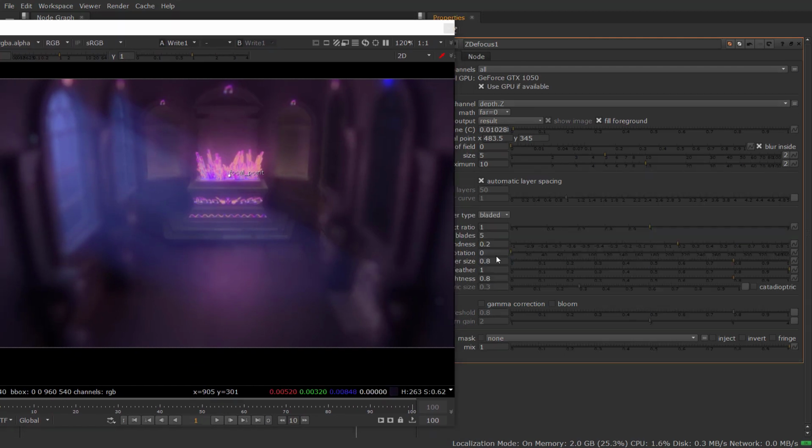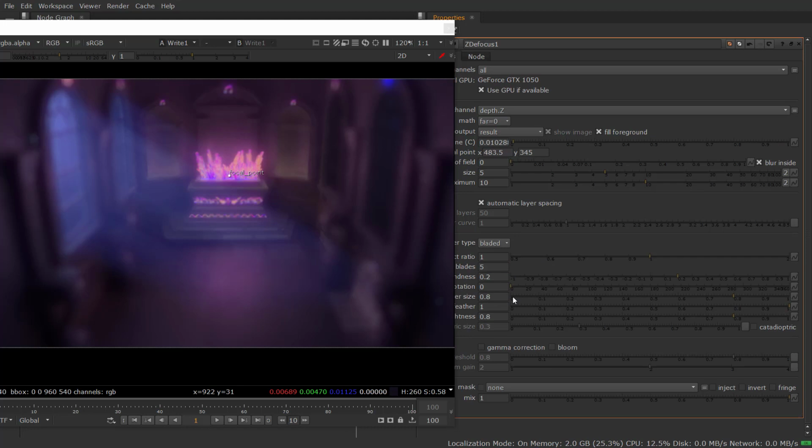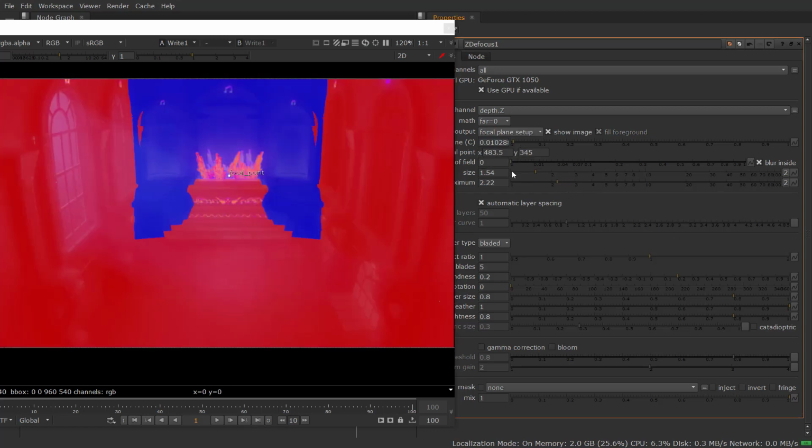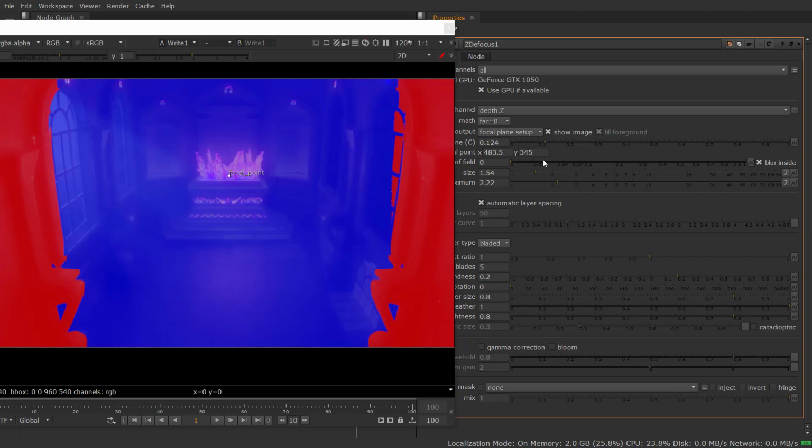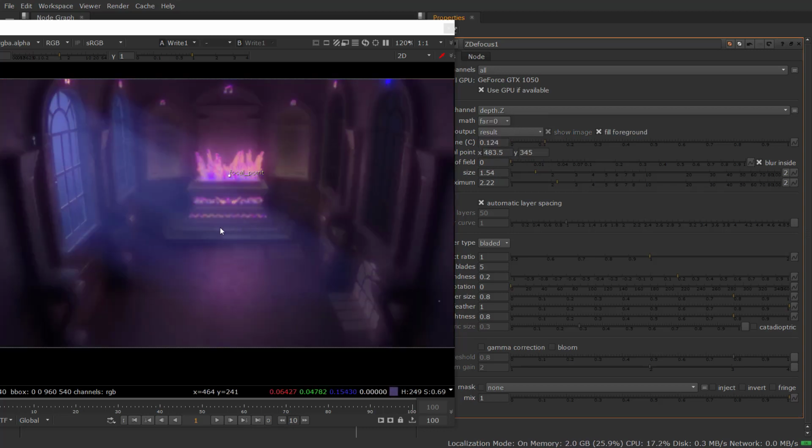And you can choose the type of blur. I like to have this blades one. It gives you a lot of settings in there, and you can increase or decrease the blur with this, and the maximum value you can always pump it down. And if you want to see where your focal plane is, you can just select this with your focal plane, and if you're not happy with it, you can change it. I think I'm going to keep it at 0, and let's see what the result is. Yep, it's like this.